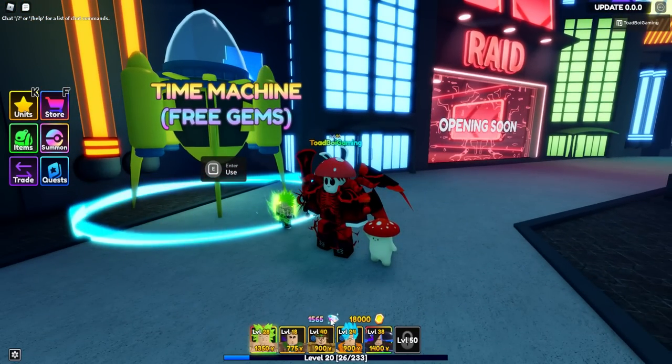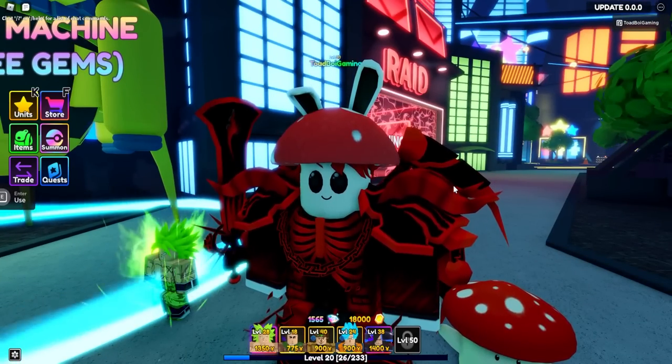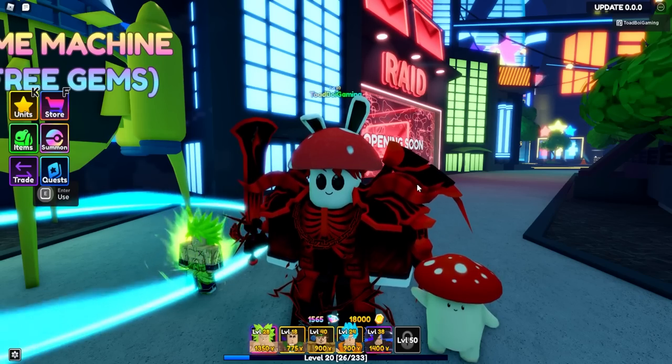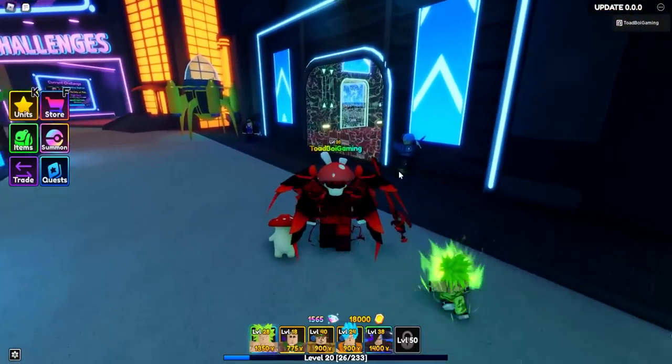Alright, anyways, first things first, running all the way over here, Time Machine, this is what I've been doing AFK. You see all these gems I have right there, guys, 1,500 gems? All I did was sit AFK in the Time Machine for like 7 hours or something like that. I went to sleep and I woke up and I had like plus 1200 gems. That was a ton of gems that I got from sitting AFK in the Time Machine. Very, very good.